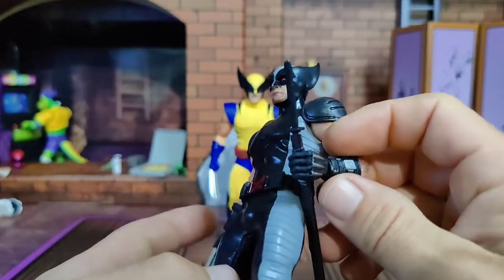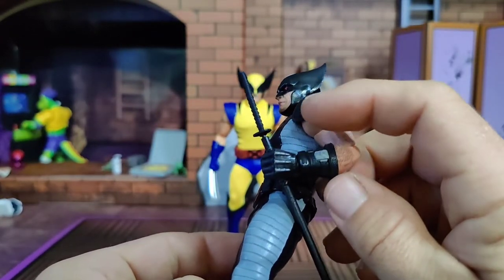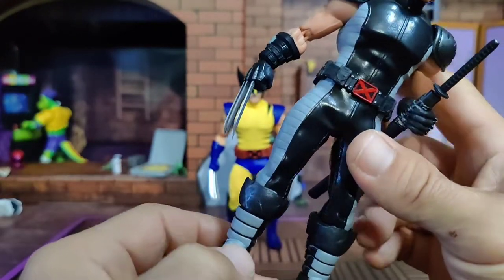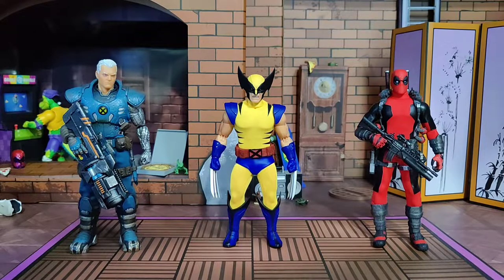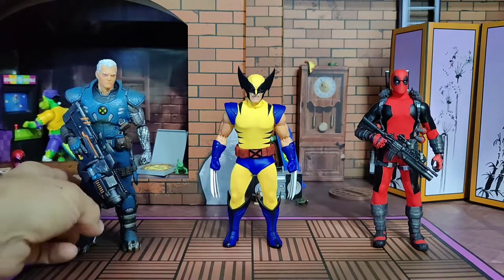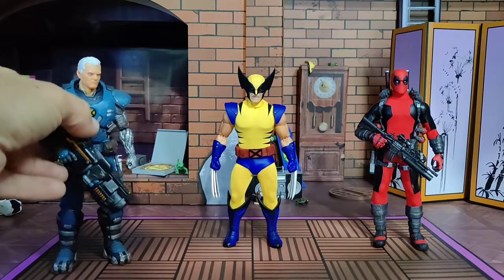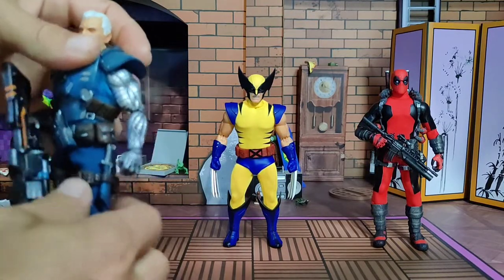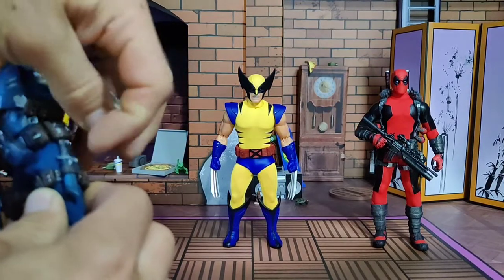A lot of cool little details with the Mezcos. Claw housings back in this day were way too big, and I don't know what's up with the moon boots here. Here he is next to my Michael Shannon Mezco Cable and Deadpool. Now, the Cable figure is a perfect example of what I love about Mezco. The intricate detailing, his armor, and these weapons, all that. You would never see detail like this on weaponry, you know? So killer. These little knives and guns and all this stuff is removable.